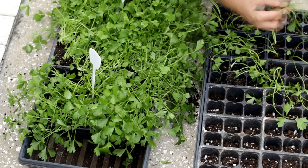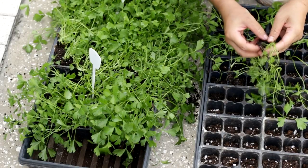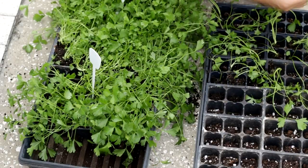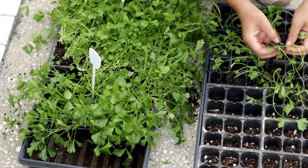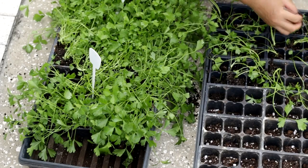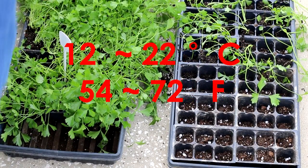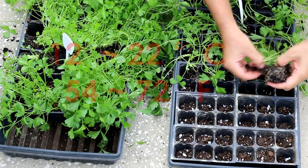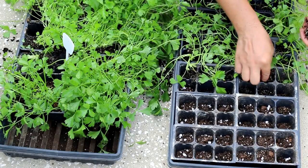Celery plants can tolerate temperatures as low as 25 degrees and up to 95 degrees. Since it takes a long time to grow seedlings, we should start the seed at least one and a half months before the growing season. The best temperature for celery to grow is 54 to 72 degrees, so make sure the seedlings are ready to transplant when the climate temperature falls into that optimal range.